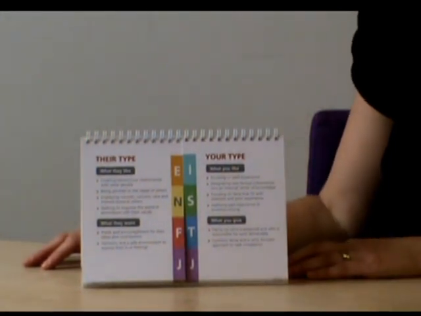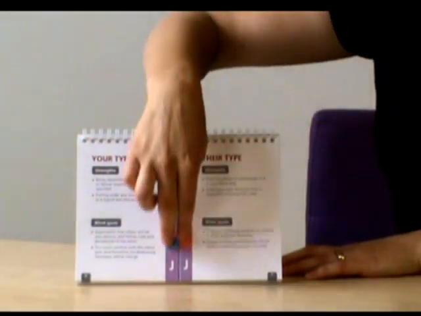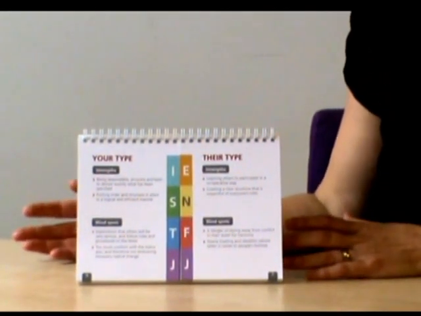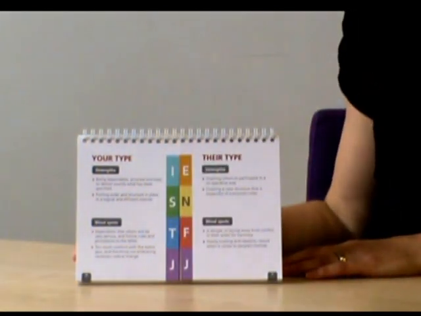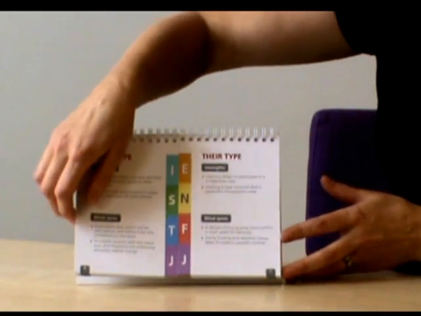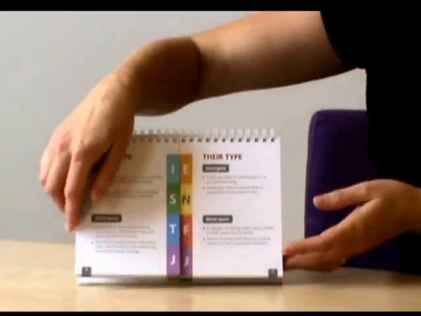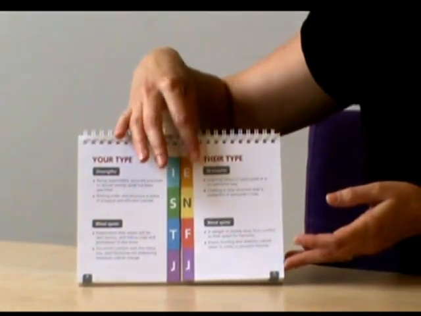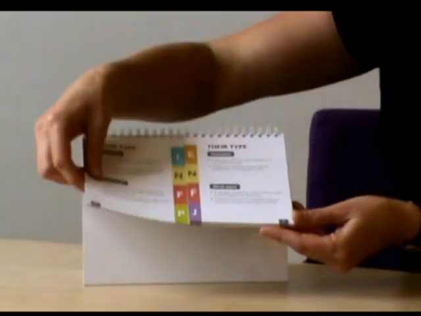So it's actually even more to the Flippy. If we turn it around and go back to where we were, you can see the two types down the middle. Now what you can also do is explore preference by preference. So let me show you that. All of the detail information is right at the back. So for example, if I'm thinking about my preference for introversion and Pauline's preference for extroversion, let's turn to the back and see what that looks like.